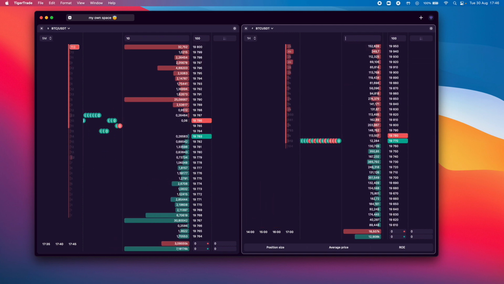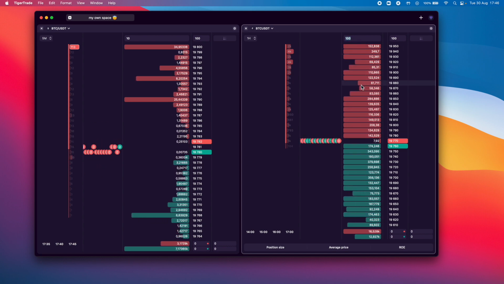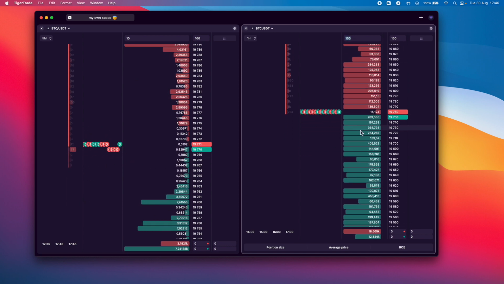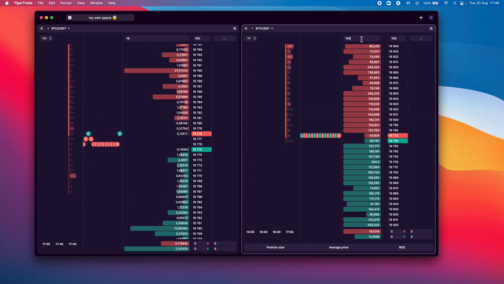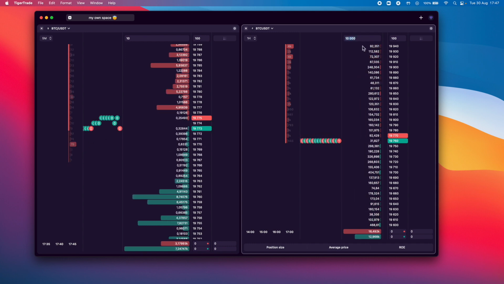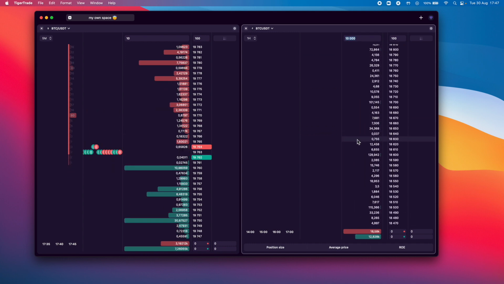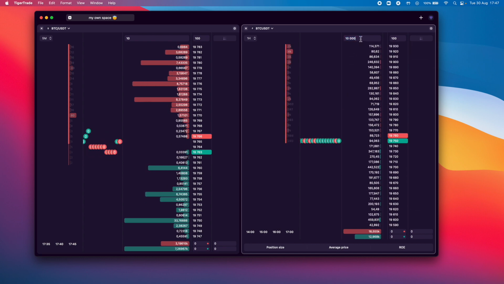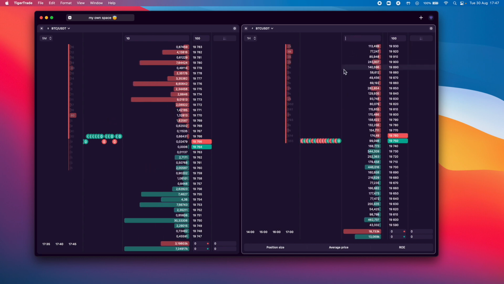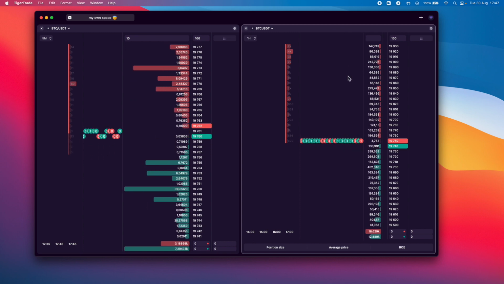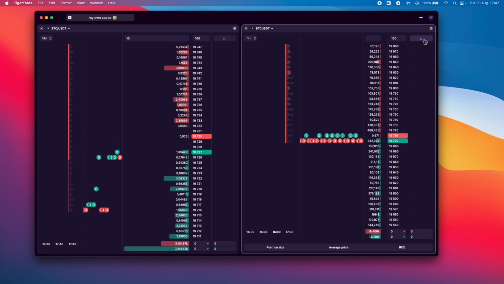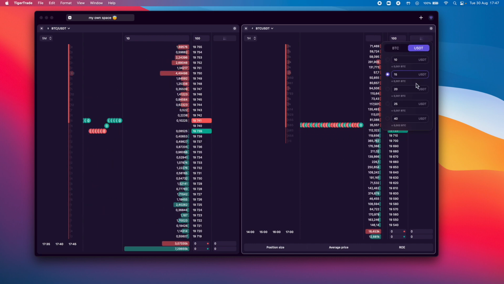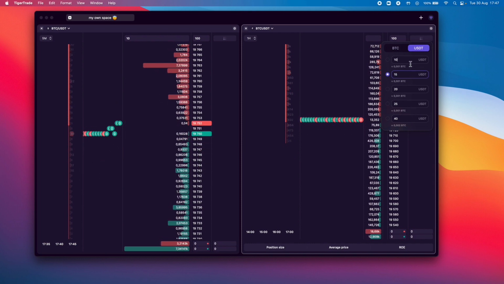For example, if I write 100 here, almost each cell will be colored for full width, but let's change it to 10,000, and you can see that almost nothing is showing. So this is important and shows you the real situation on the market, at which price you have the biggest volume here. Next in order is the size panel, where we can provide sizes for our orders.